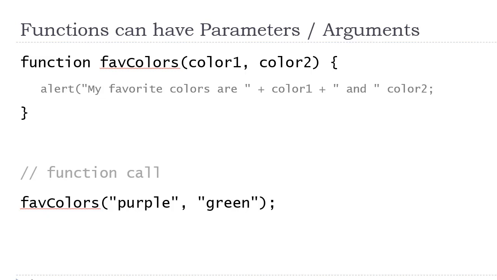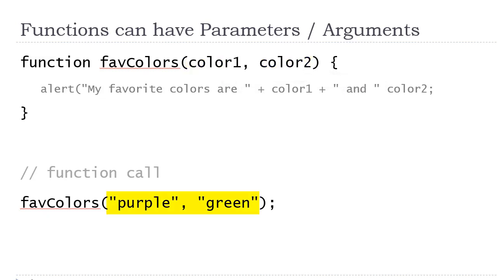When a function is declared, you can also declare parameters that will accept values to be passed to that function. So here is the syntax of a function that has parameters. Inside the opening and closing parentheses next to the function name, you would place one or more parameters. If there are several parameters, they are comma separated, as you see here. Those parameters will also exist somewhere in the code to be executed.